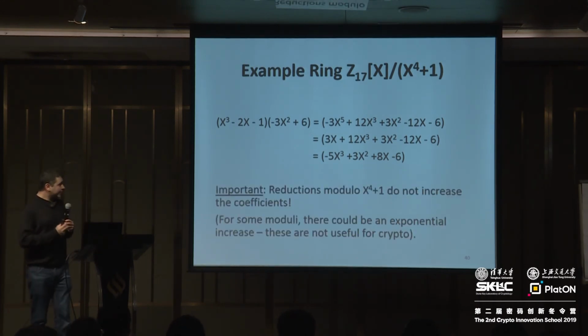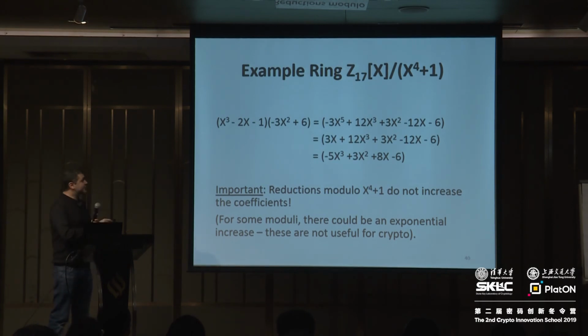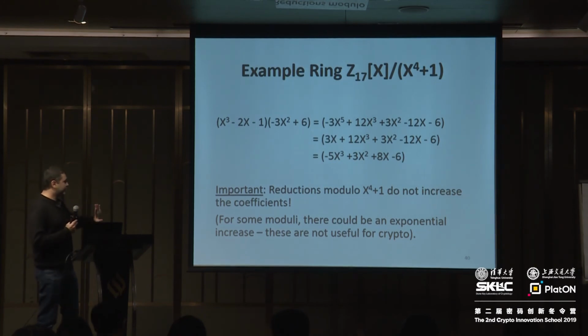Now, the important thing is that when you do this reduction mod x^4 plus 1, the coefficients do not increase that much. I mean, they can only double in a way. So maybe we shouldn't say they do not increase. It's not quite correct. They can double. But there are some polynomials where you can have a small polynomial, reduce it mod that other small polynomial, and then the coefficients grow exponentially. But x^4 plus 1 is very nice. Anything plus or minus 1 is very nice, and that's what people like to use.